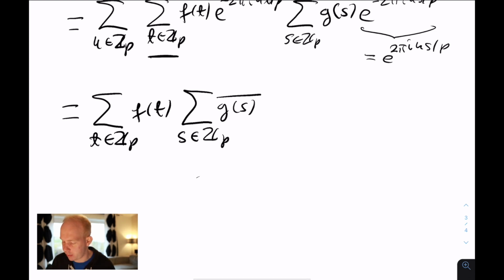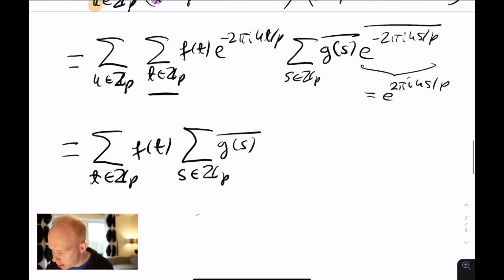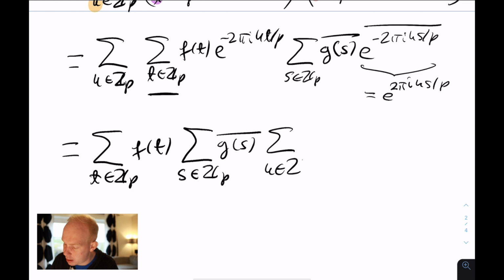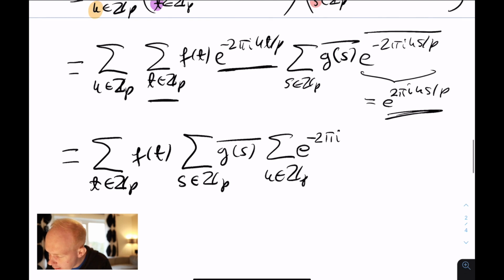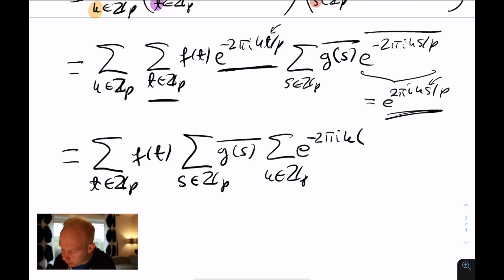But actually it does happen because of the complex numbers we have here. We still have the sum over k in Z_p, so this sum is rearranged inside. What is left is this term that depends on k, and this term here. If you take their product, it becomes a multiplication of exponentials. You can write this as e to the power minus 2 pi i k, and you can see there's a t with a negative sign and an s that is positive, so we can put t minus s here, divided by p. That's the expression you obtain.